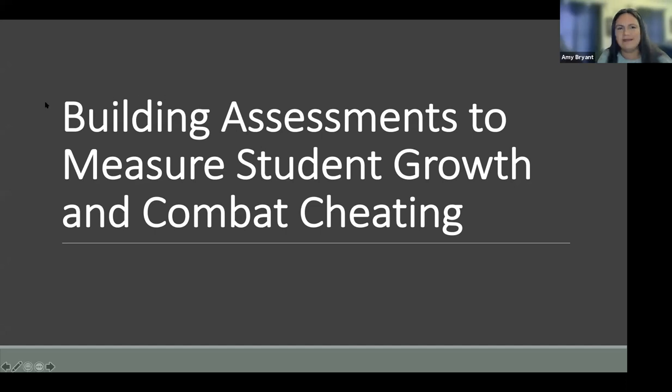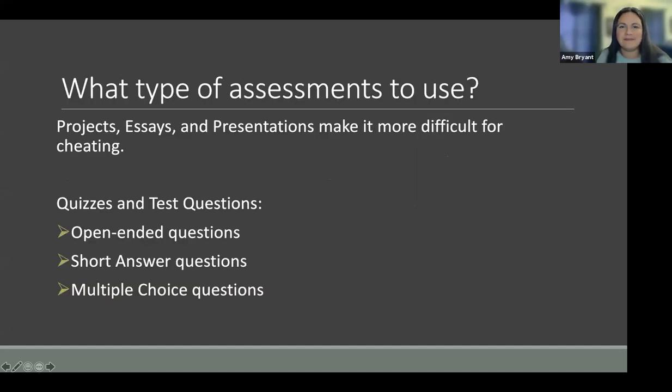And so as we begin, what most of us probably already recognize are the different types of assessments that we can use. When we give projects, essays, and presentations, it does make it more difficult for cheating to occur because more work is required on the student. Now, that does not mean that cheating won't occur for those. I had a student who once delivered his entire speech with someone else's name and school in the top corner of every single PowerPoint slide that he presented. Very easy to see that cheating occurred. Now, cheating may not always be that blatant, but when we give students more ownership with open-ended assignments and assessments, it gives less opportunity for cheating to occur.